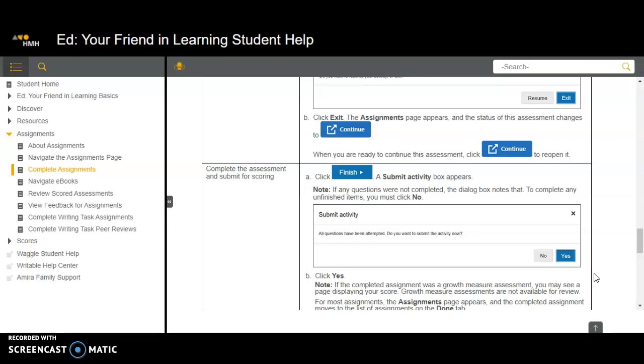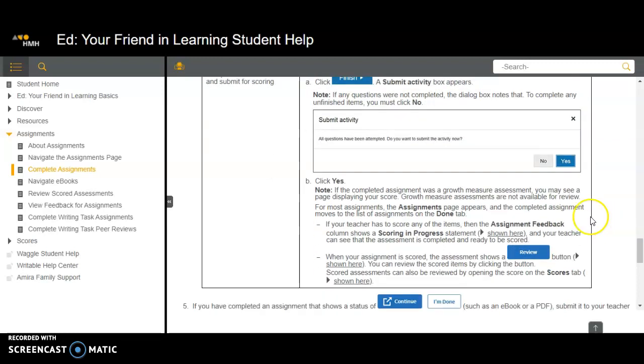And to complete any unfinished items, you must click No. So if you have any questions that you might have skipped and didn't mean to, those questions will be listed here. And if you want to go back and add answers to those, you click No so that it will let you go back. Okay? But if you have completed everything and you're ready to move forward, then you click Yes. Okay?